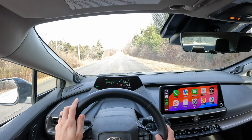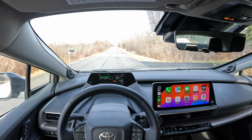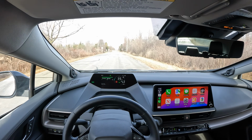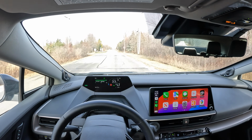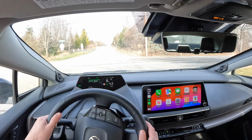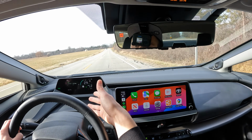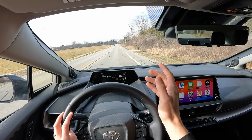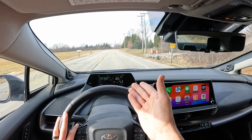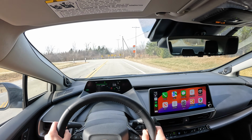This is an identity crisis of a screen because it's kind of a head-up display, it's kind of a gauge cluster. So what Toyota wants you to do, I think, is to put the steering wheel all the way down here in your lap, which makes it impossible to get in or out. I hit my knees on it, but then I can see the full screen. When I have it up here, where I want it, like it is in every other car, I can't see half the screen. I can see my speed still, and I can see my fuel economy, but I can't see any of my driver assist stuff. I can't see my range for my fuel. I can't see half the stuff. And I understand that with bigger digital instrument clusters, you lose some stuff, but this seems purposeful and just poorly done. But before I rant about that entirely, we are gonna hit this corner again.